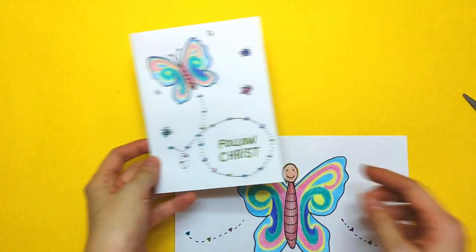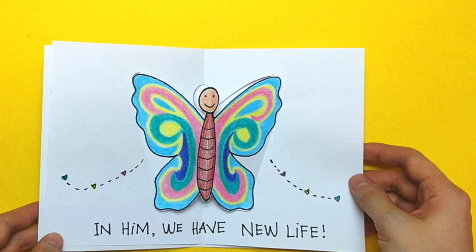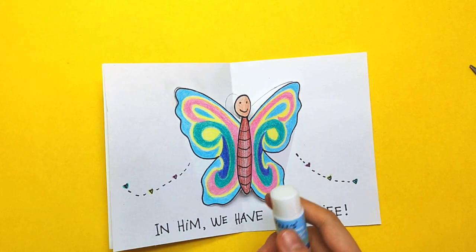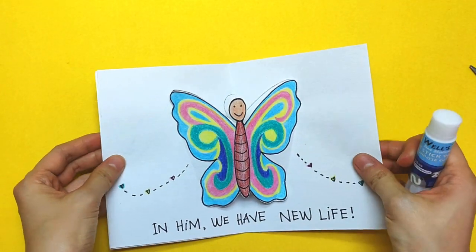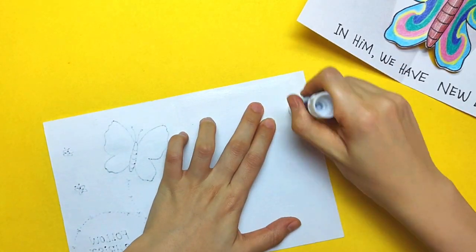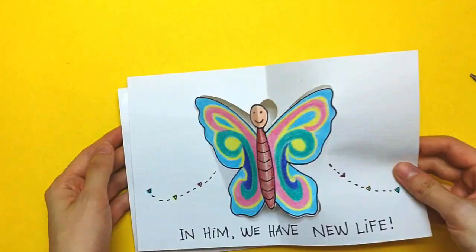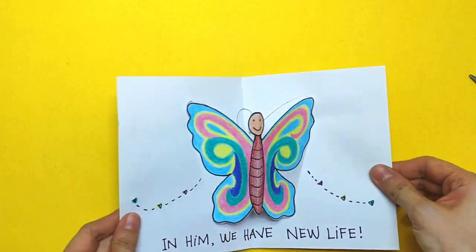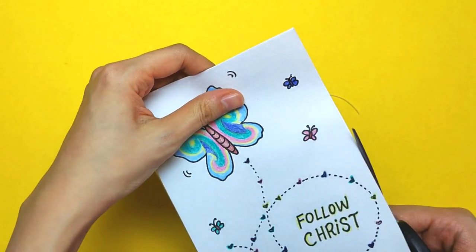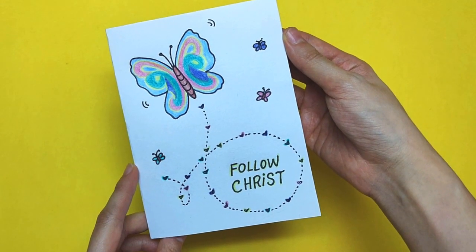We will get our cover card, the one we did a while ago. So now we will paste this one inside. Make sure you have the correct orientation in front so that when you open it, your card is facing the same direction. Get your glue or paste, and we will put a generous amount only here on the border of the cover card. So if there is excess paper here, you can just cut it out so that you can have a cleaner finish. Ta-da! This is now how it looks.